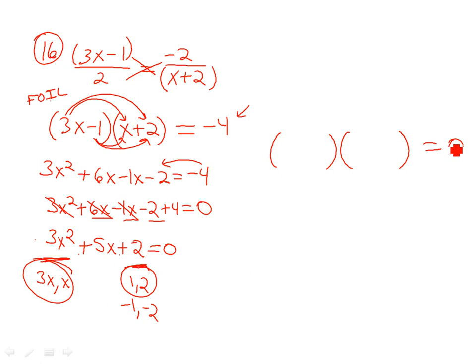Well, 3x and x, is there a whole lot of choice which ones we're going to pick right here? No, you only got 2 of them, so we're going to put x right here, 3x we're going to put here. Now for the other ones, there is a little bit of choice on this, because we could put 1 right here, 2 right there, or we could put what first? 2, then the 1. So we just got to make that decision, which way you want to go. You want to put the 1 first or the 2 first?